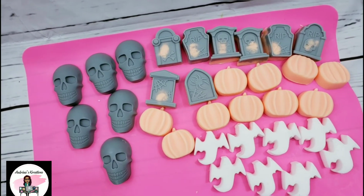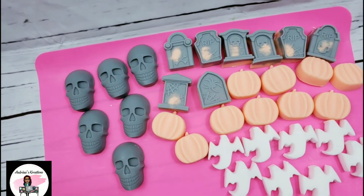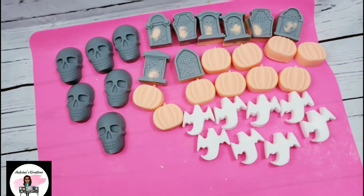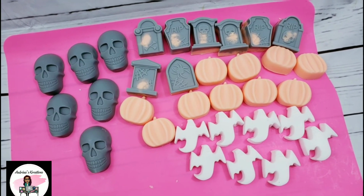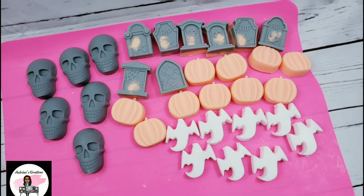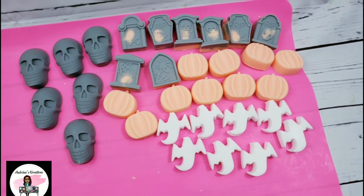All right, I am done unmolding them, and they came out so cute. I know my daughter's class is gonna love them. Now I'm getting ready to bag them up and put a cute topper on top. And I'll show you really quick. I'll fast forward this as well so y'all can see how the end result is going to look.